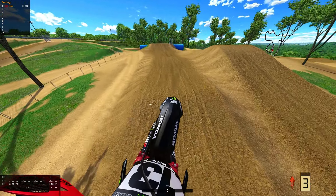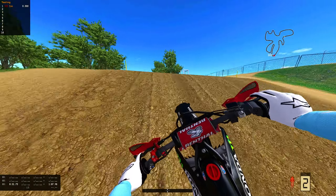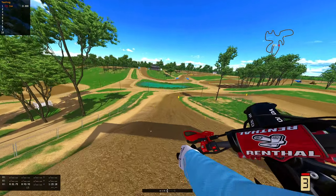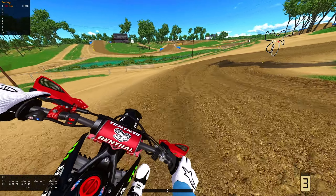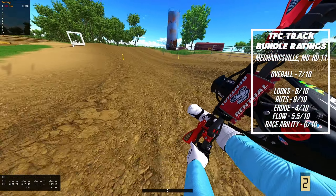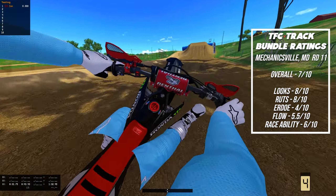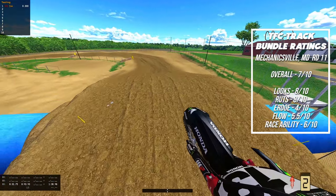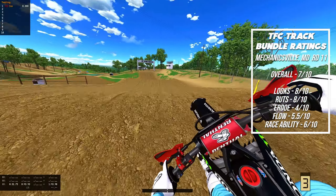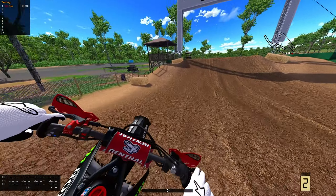You guys see me do it, and then I did it like seven times over again, and then I finally got it down. That's a little bit fun right there — you can kind of jump into the rut. It's not always on purpose, but sometimes it works out. Let's take a look at the ratings. It is a 7 out of 10 track for me. Looks, 8 out of 10. Ruts, 8 out of 10 — really good ruts. The track just looks a little bit different — a little different color soil. But E-Road's not great. Flow — you can barely string together two laps without some sort of gnarly get-off or physics issue, and that also comes along with the E-Road. The race ability makes for a good, very competitive race. Your hands get pretty shaky at times if you're really trying to focus up and put one in.